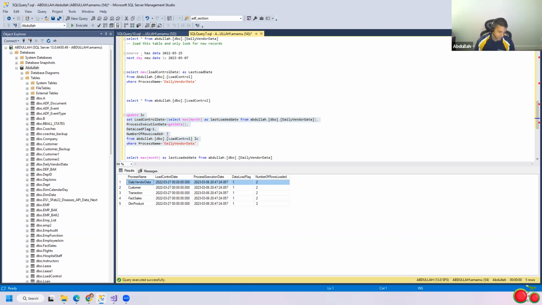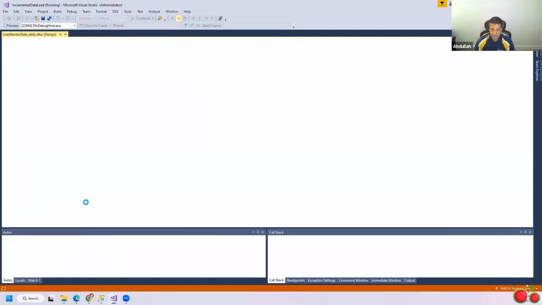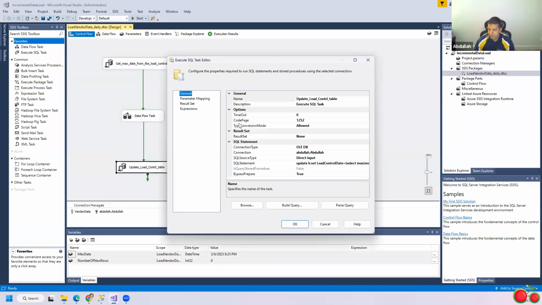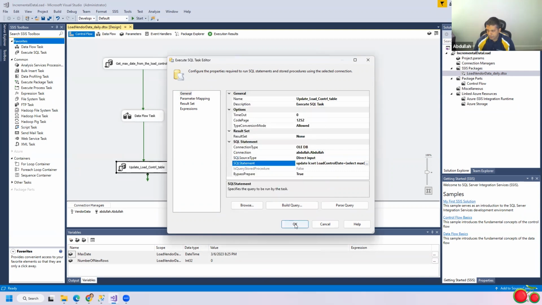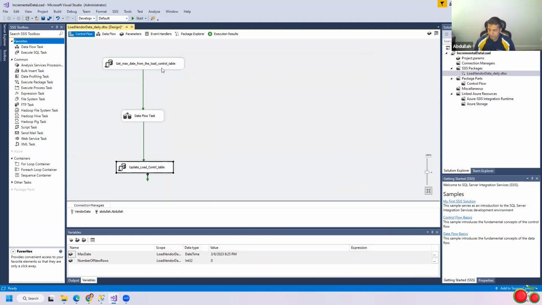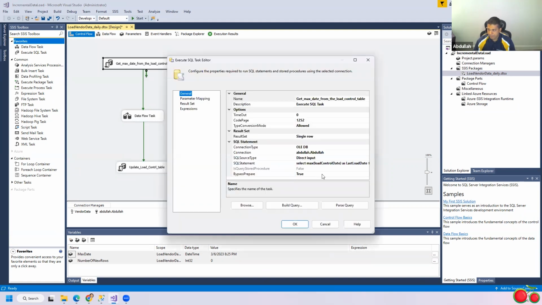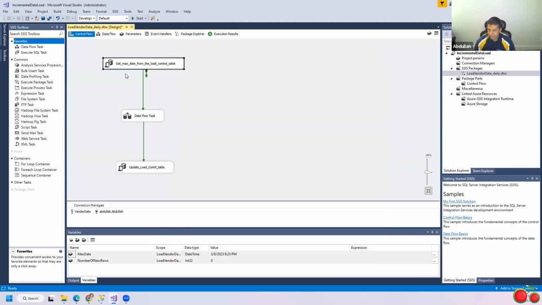Okay. So what I'm going to do is go back to the package one more time, stop this, and just change these. And also I'm going to do one thing at the beginning, where we have these get the max date from load control table.